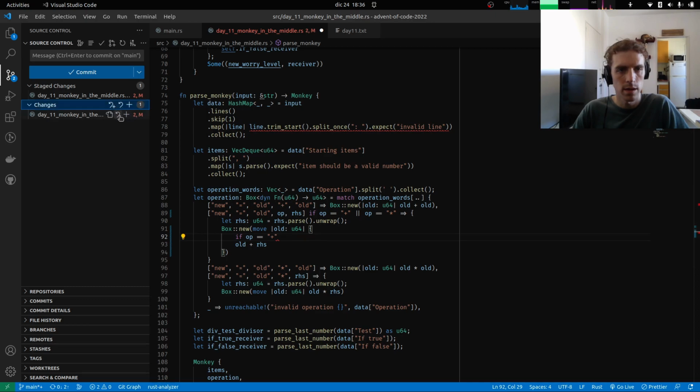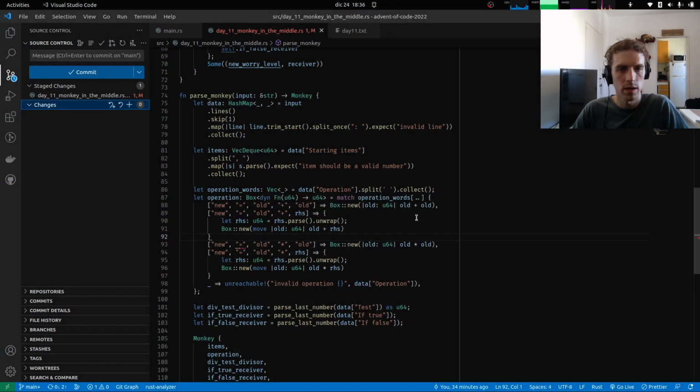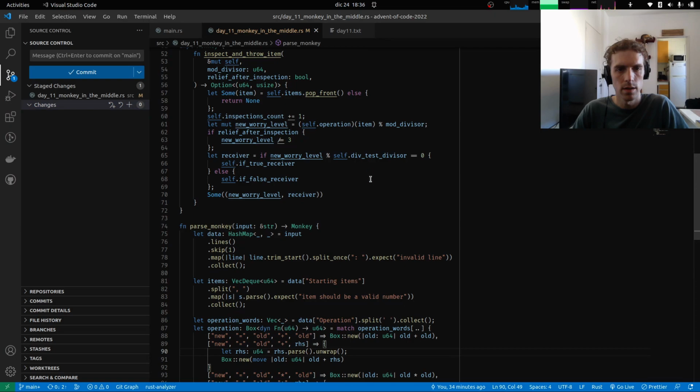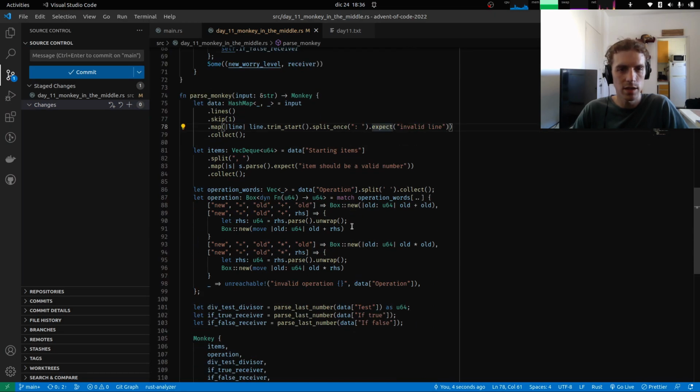Wait, let's forget about what we were doing with the operation parsing. And okay, for some reason changing here the operation was messing with this. Oh yes, because I think we were starting to capture the value of the old string, and we probably would have needed to move it or to put it on an owned string.